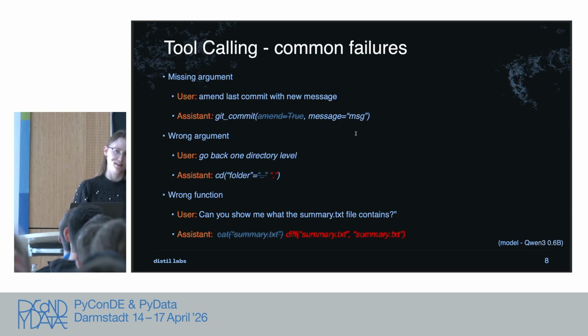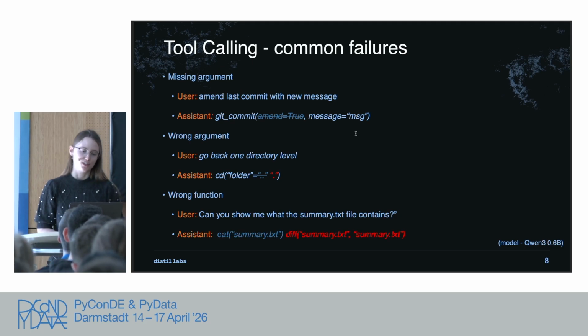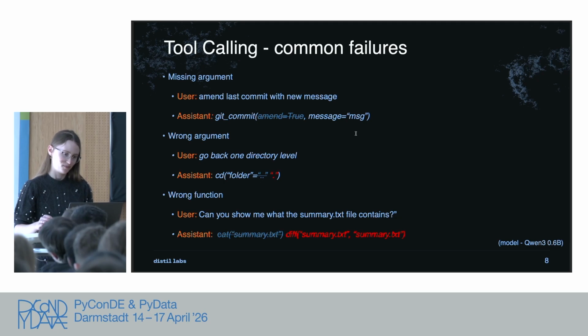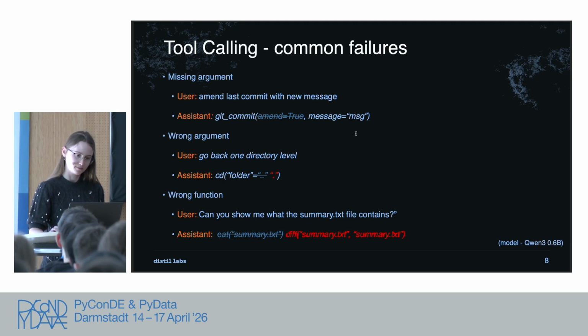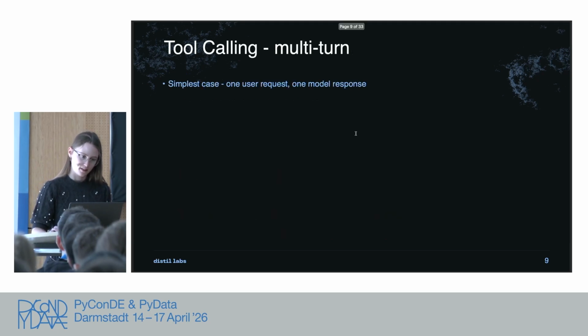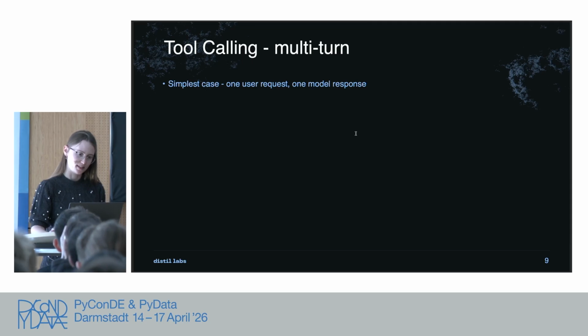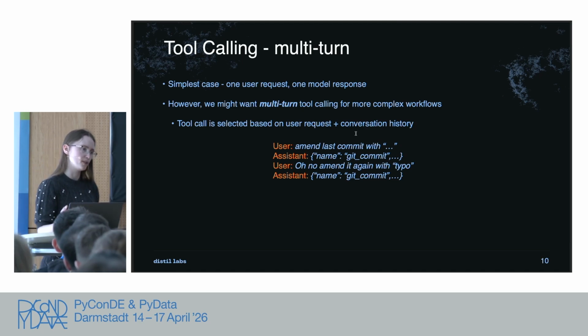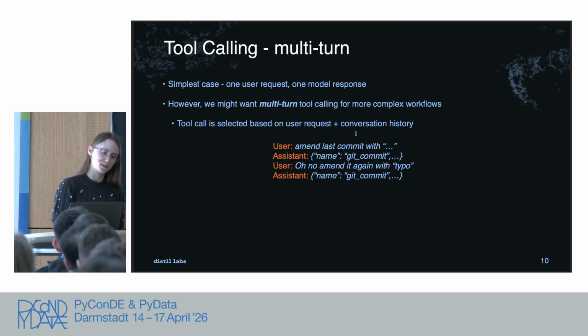So when you have tasks like this, technically you could do prompt engineering, but I would maybe later get to the parts where I think this might be more appropriate, like to fine-tune that. This was a pretty simple case because you had only one user request and one model response. But you can have more complex workflows. So you might want to select the tool call based on previous conversation history, including the tool calls.